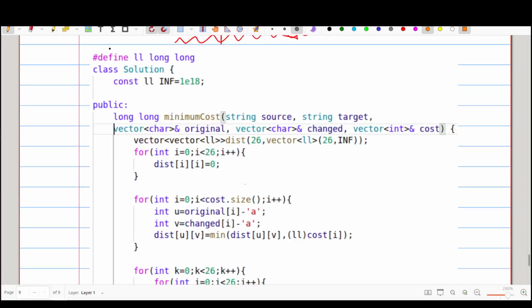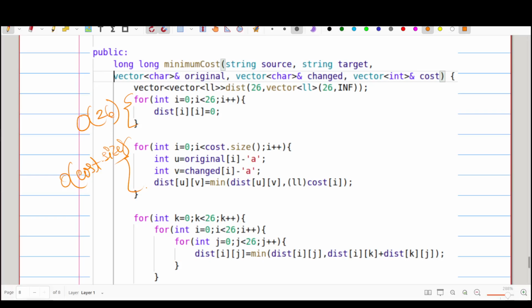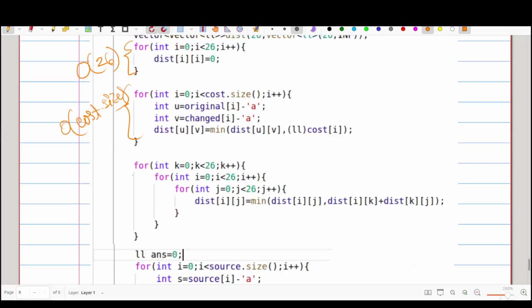Okay, so if you look into the time complexity, over here we are just iterating 26 times, so it will be big O of 26, and the next one will give you big O of cost.size, and this one is n cube, that will be k cube, so it will be 26 cube.